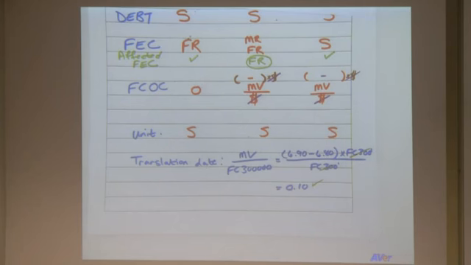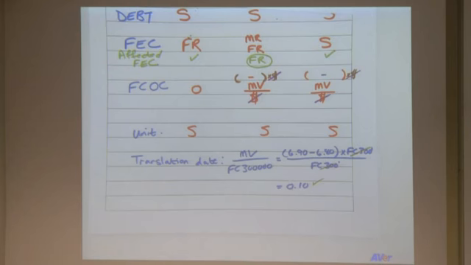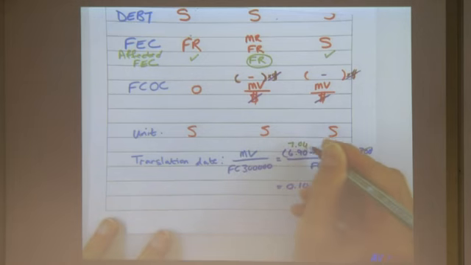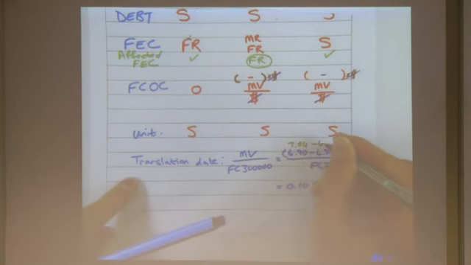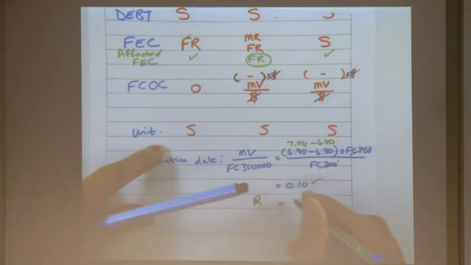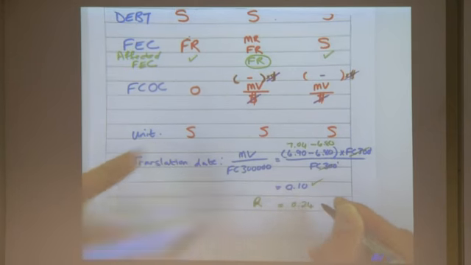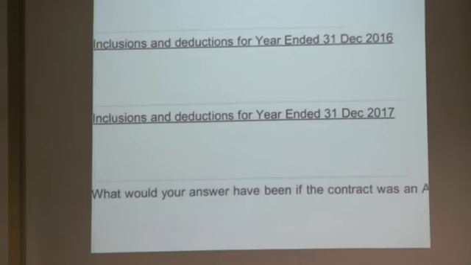And then at realization date, how will it change? It will just now be the spot rate at realization date, which is now 704. What do I compare it with? 680 again, because it must be compared to the option strike rate. So for my realization date, it will be 24 cents. Happy? So now if I need to calculate what is my inclusions and deductions for my year of assessment.